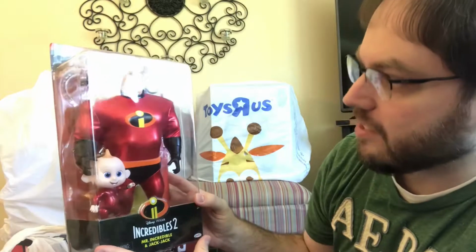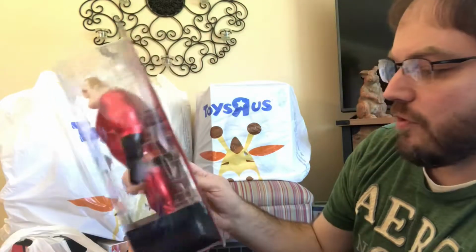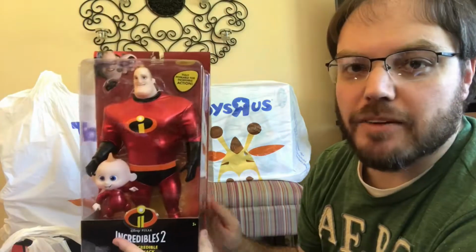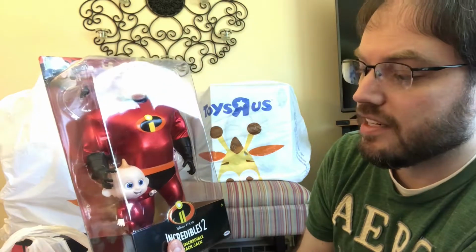So they still did have quite a few of these. I think the normal retail on these was like 19 or 22. I paid about $7, I think, for this one. When we went, things were down to 70% off. Most of the store, at least. Some of it was only 60, some was only 50 still, but the majority of the stuff that we got was anywhere between 50 and 70%. The first time we went, I think things were only at like 20 and 30%, so we really didn't buy a whole lot then. We kind of waited just to see what would sell quickly and what would still be left when we wanted to go ahead and purchase some things.